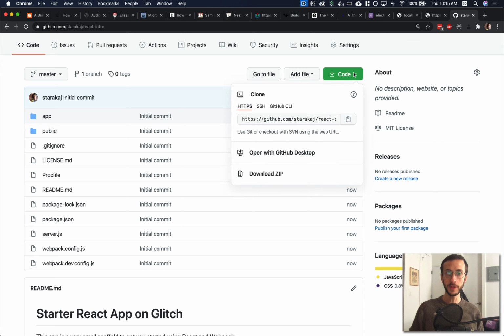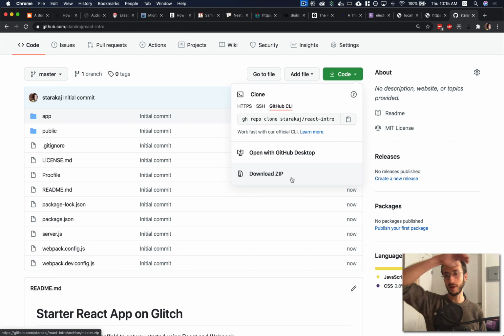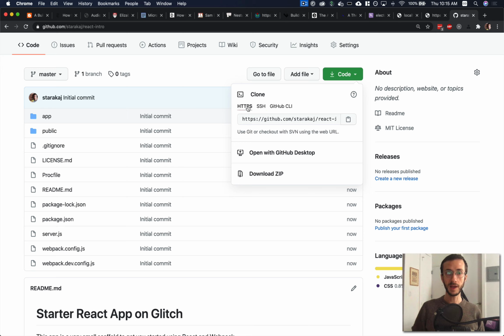And you can get your code. When you click this, you'll see some options here: getting it via HTTPS, SSH, or the GitHub CLI. I've never used the GitHub CLI. It might be sick, and feel free to try it. GitHub Desktop is an option too. The one option that you probably don't want to go with is downloading the files as a zip, because then it won't be a Git repository that you can actually commit to, and it won't have a Git history that you can work with. So it's between HTTPS and SSH that I use most frequently.